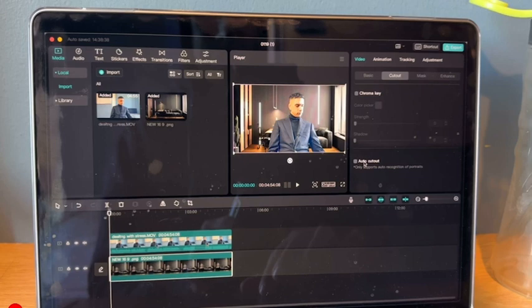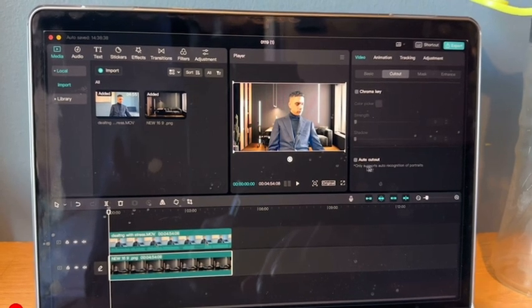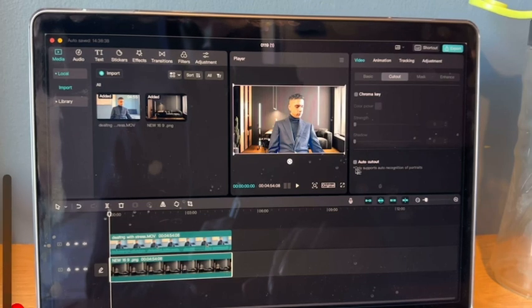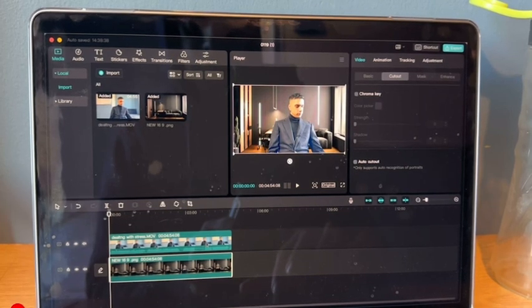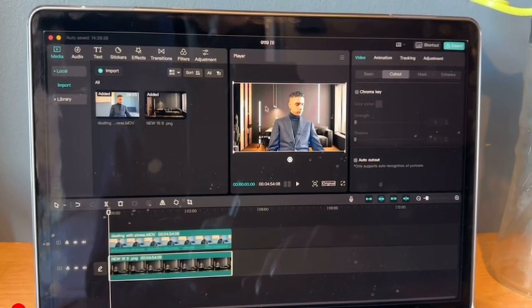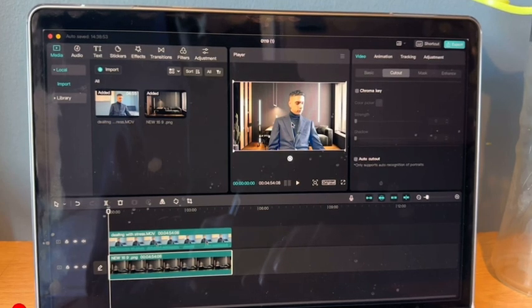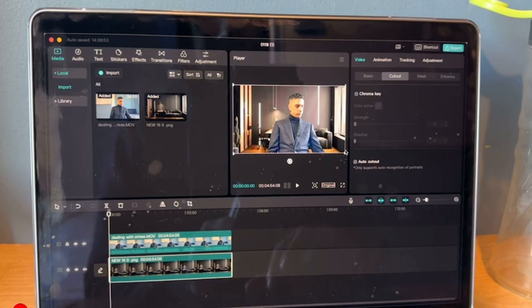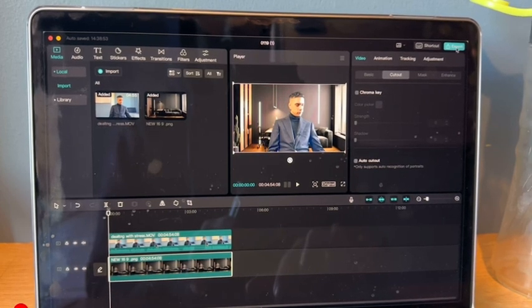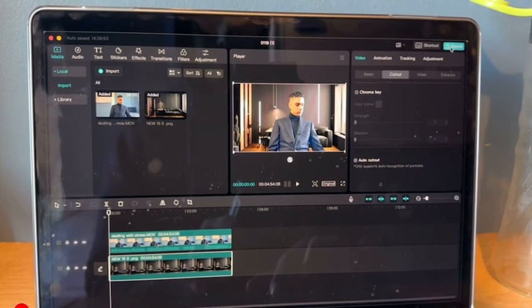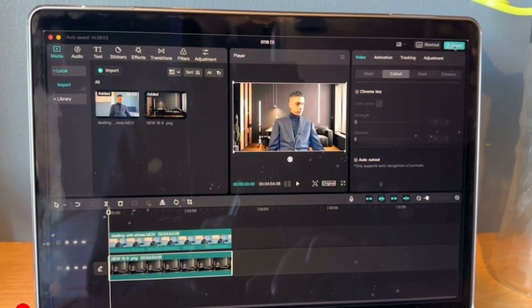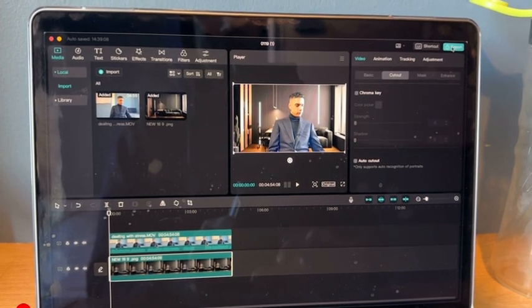Once you've clicked that, it should say processing here, and it takes about 5 to 10 minutes to process. Once you've done that, it should cut it out like this. So it will be the picture background and me on the top here. Okay, so once that's done, you need to export it, which is here, without doing anything else.